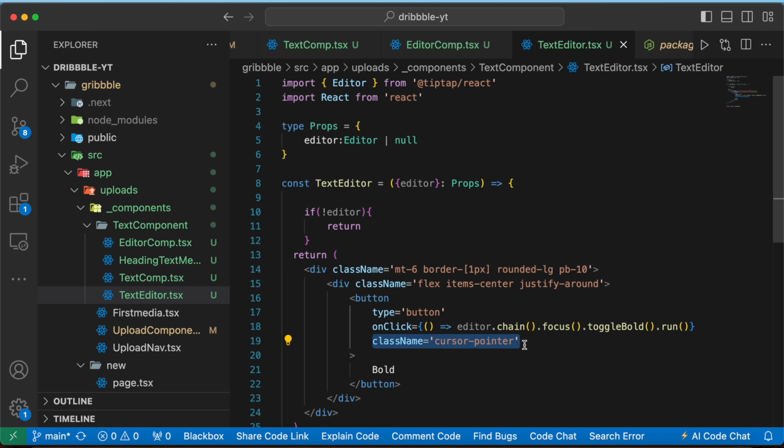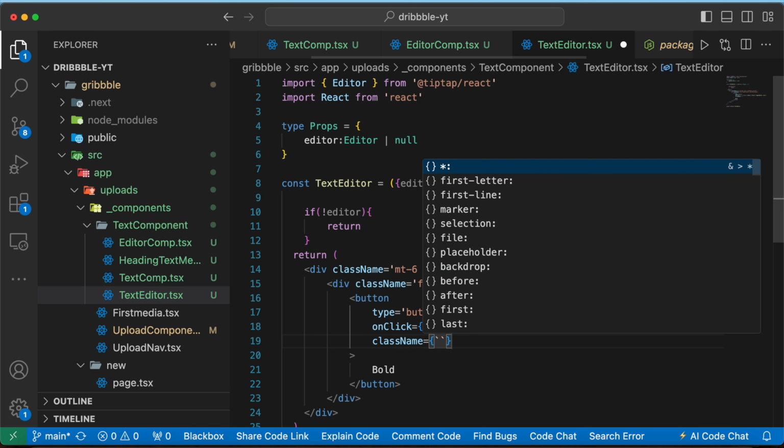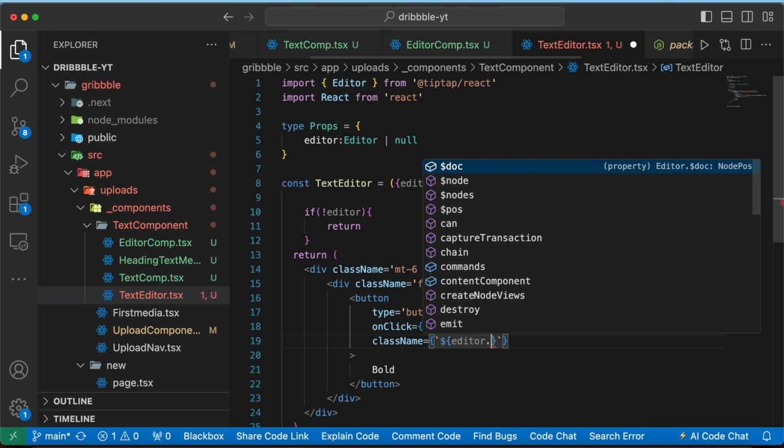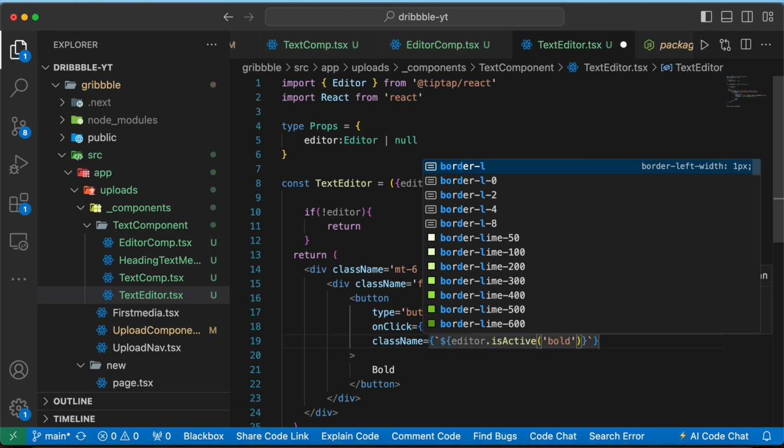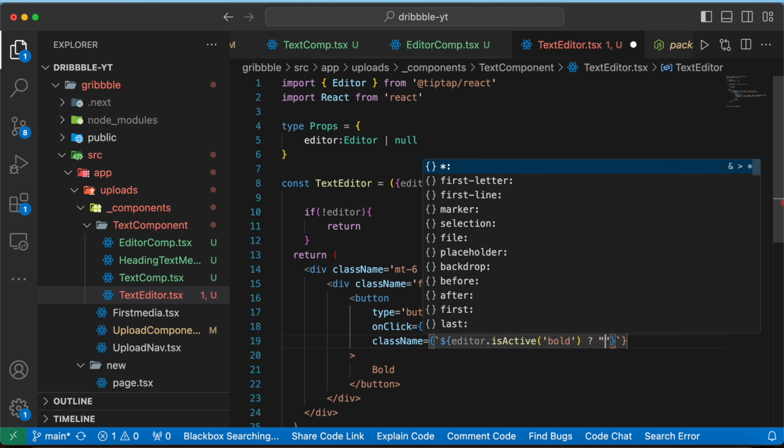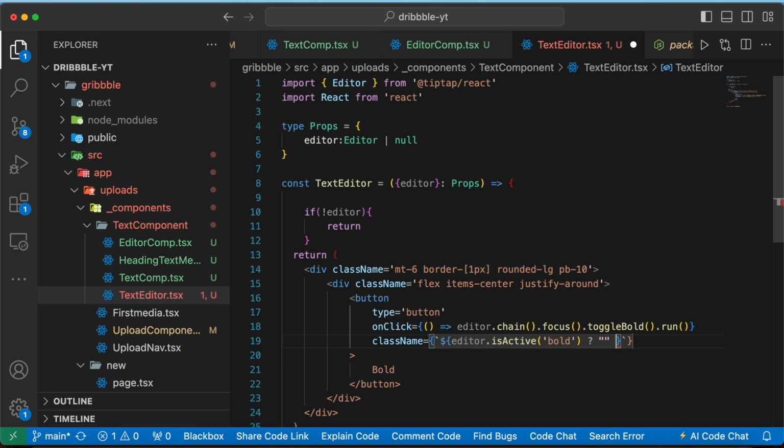Now I also want to change the class of this button according to this selected editor. Okay, so we can add a class name, write it like this, and if the editor dot is active, if this is equal to bold, then we are going to do something, otherwise we are going to do something else.